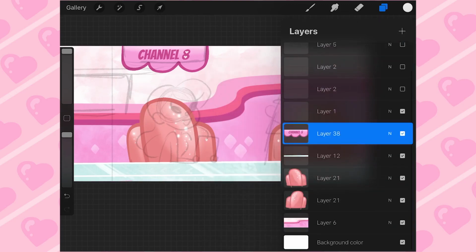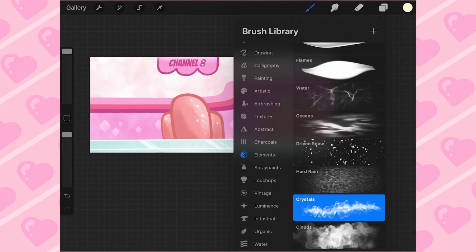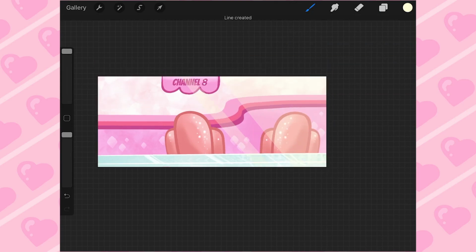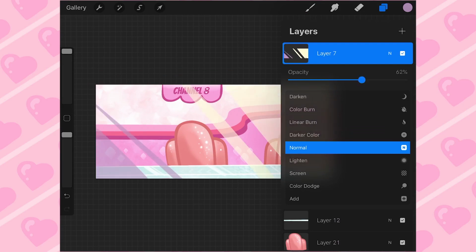So there we go. I made the seats a little peachier, and here I'm going to do some highlights. This is something I learned in college. I like it a lot, so I did some yellow highlights over there and some purple highlights over there. And I'm going to play around with the opacity or the layers or whatever.